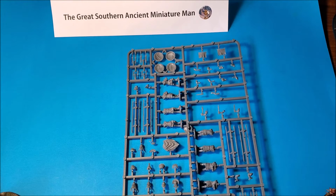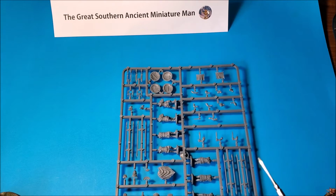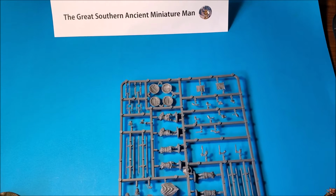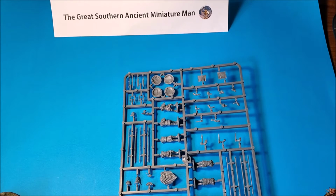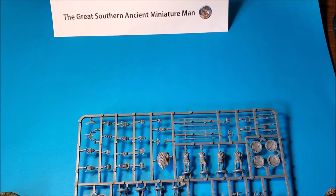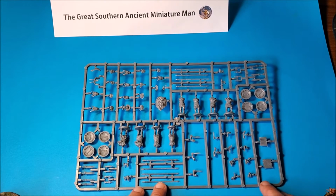As usual, heaps of other options, so lots of different swords there. Got a sash, you've got a trumpeter, and a couple of different types of banners you can add on. The other feature, or perhaps criticism, of these earlier Victrix sets is that the poses are very static. You can see they're all basically standing to attention. You can put them with a thrusting spear, but it doesn't look particularly dangerous or exciting, so that's one thing to bear in mind.